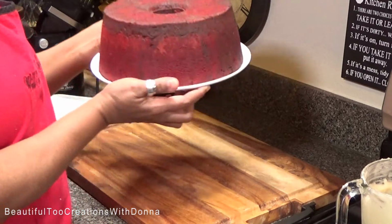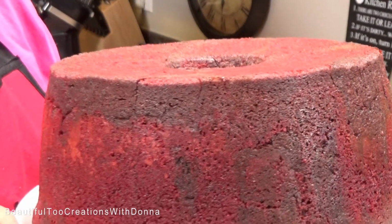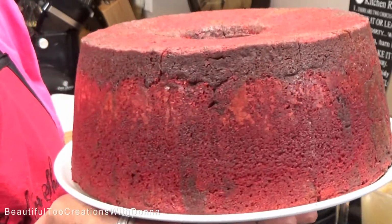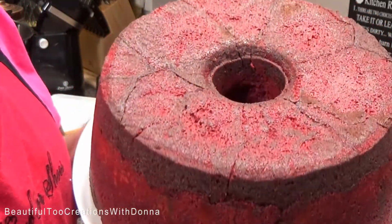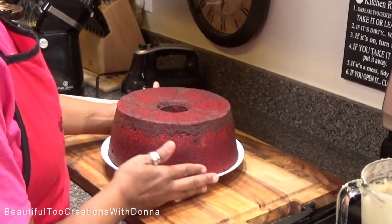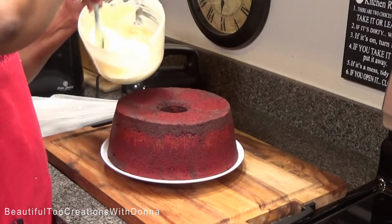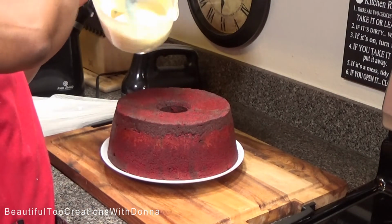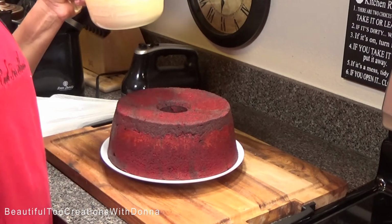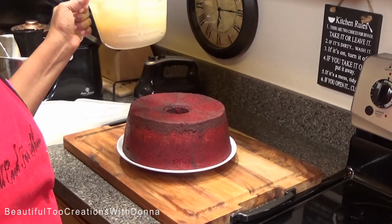So, look at that, you guys. Look at that brownie mix, mixed all up in there. So now I'm just going to glaze this, and then let it sit for a little while before we dig into it.